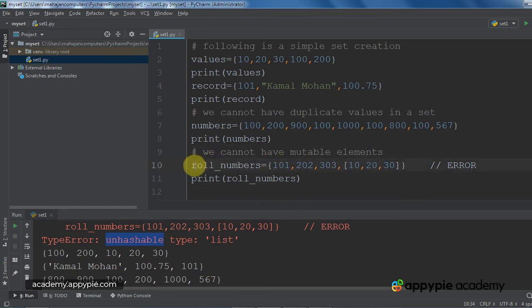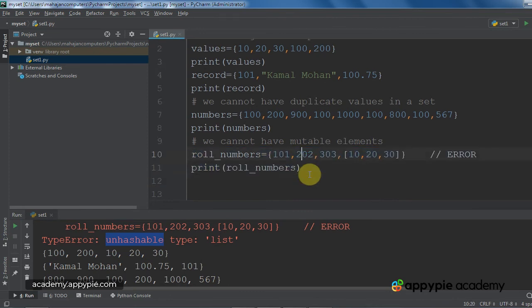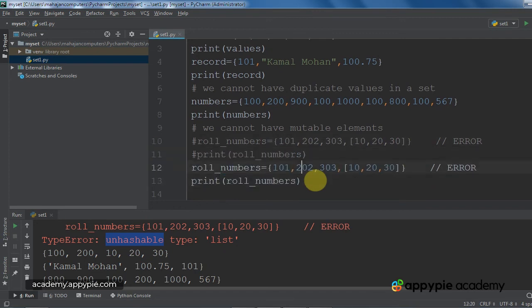But in the same breath, I want to tell you that had it been a tuple, there wouldn't have been any problem because tuples are not mutable, they are immutable. So let me copy and paste, and instead of using square brackets, let me use parentheses. With parentheses it will become a tuple, so this error will go.